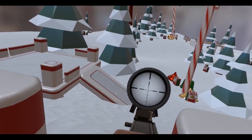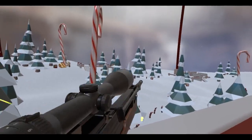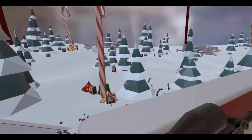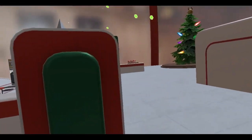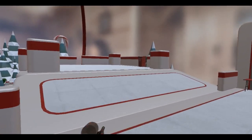Okay, where are these guys? Oh, we got one down here. I should use the bipod. But I'm not going to. Oh, maybe I am. Hold on. Let me just go over here.